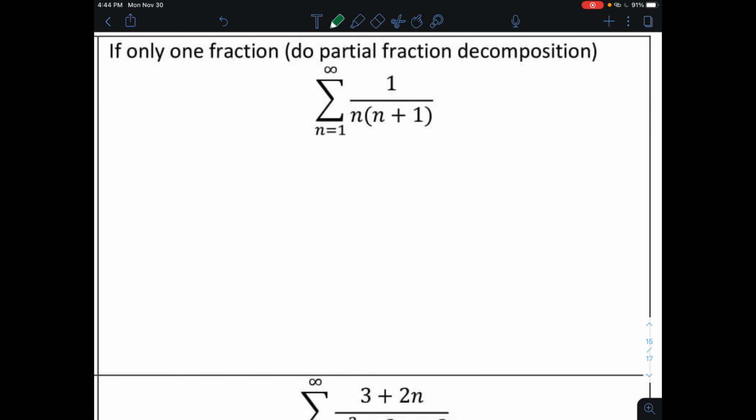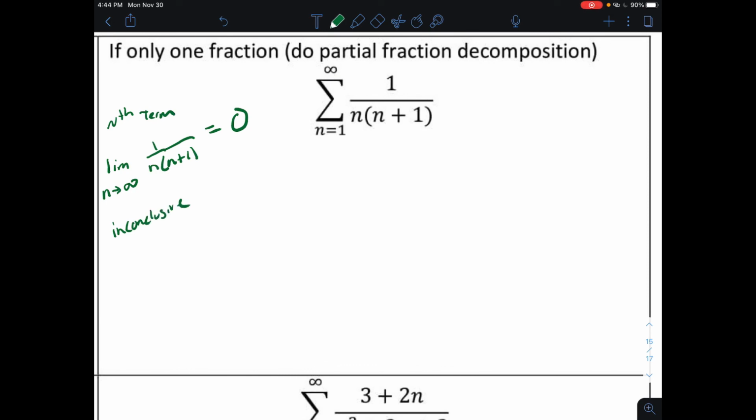All right, let's look at another one here. So this one, I want to know if this series converges or not, so that way I can try to determine what the sum is. We'll do the nth term test, which is to evaluate the limit as n approaches infinity of what's on the inside, so 1/(n times (n plus 1)). Well, as the value of n continues to get larger, I'm dividing 1 by an increasingly larger denominator. This is approaching 0. So according to the nth term test, it's inconclusive. I can't tell you if this converges or diverges.